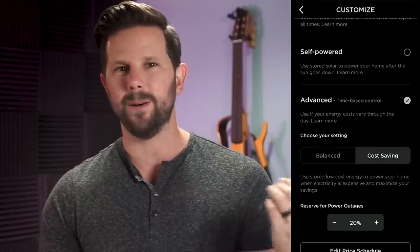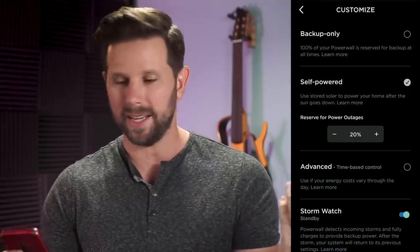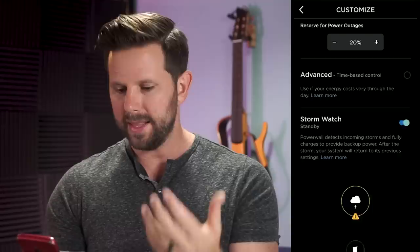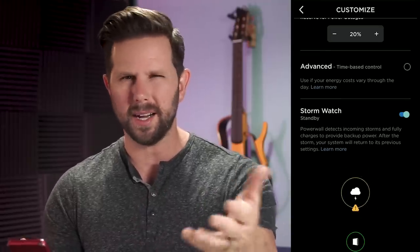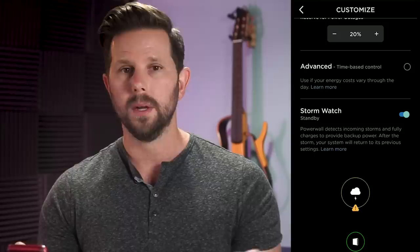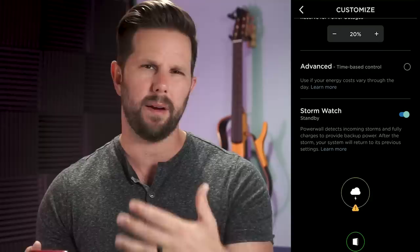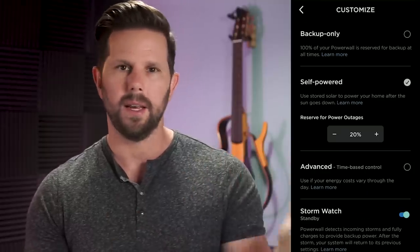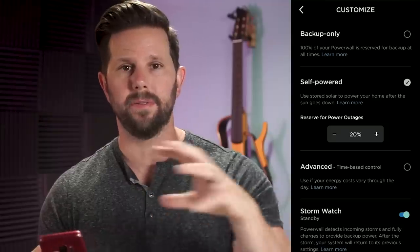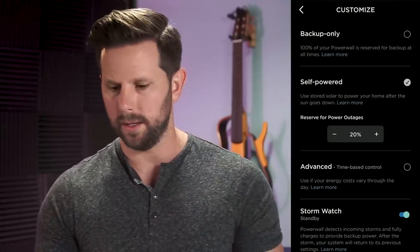Right now I'm just in love with this idea of being self-powered and as off-grid as I can be while living in a suburban area. They also have Stormwatch, which monitors weather patterns and looks for when a storm is coming, then preps the battery for that automatically. If there's a storm that may cause a power outage, it'll adjust the energy flow to optimize for that — so you don't have to worry about it.